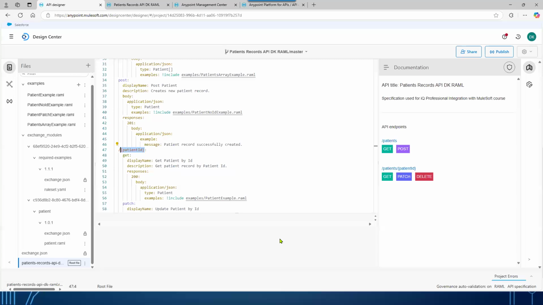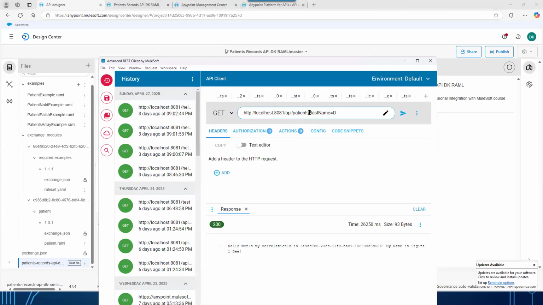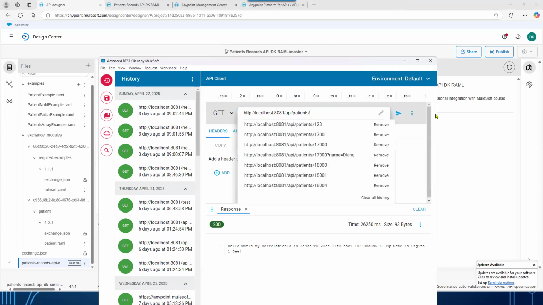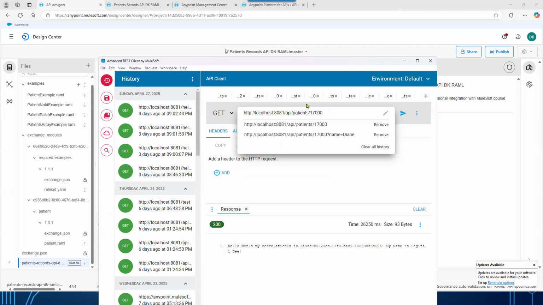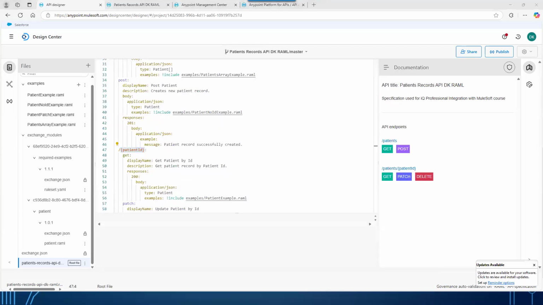The curly bracket, whatever you name it, and close the curly bracket, that is your URI. So when we send in, again, a URI parameter, what that's going to look like here is going to be slash and some number. Okay. And then that number that we have there is going to be passed in.